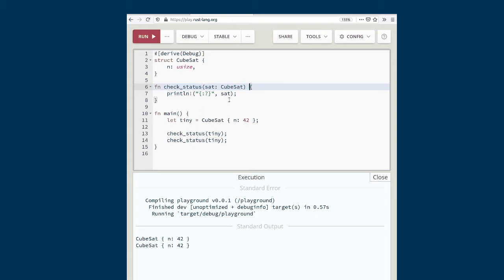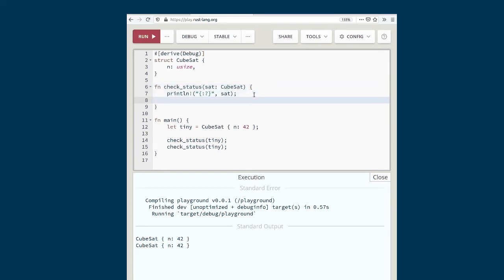The responsibility of the owner is to destroy any objects that it owns when it comes out of scope. So what this does implicitly is call a thing called drop. And this extra function call is added by the compiler itself. When there's a reference, the ownership is actually retained by main.